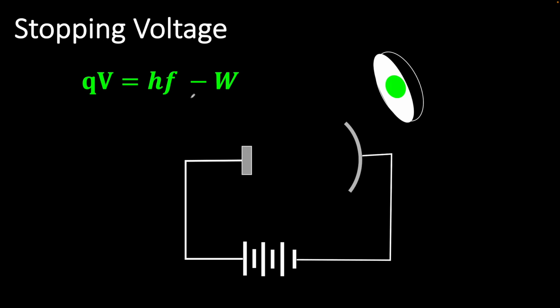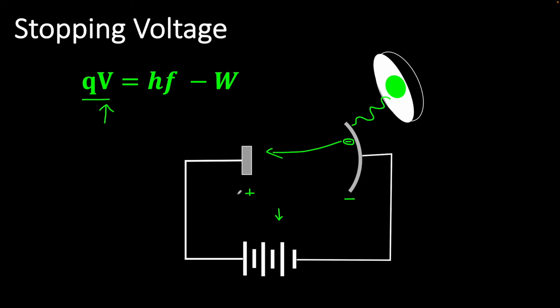So here for the equation, I've changed my EK to QV. QV is a formula for energy, and it's going to relate to the voltage that is going to be stopping this electron. So reminder that when this wave comes in from our wave source, it's going to knock electrons off of this metal. Okay, when we had the battery set up like this, and this was the negative side, and this was the positive side, electrons are going to repel from this side over here, and they're going to go over to this side, and we'd be able to measure a voltage in this circuit.